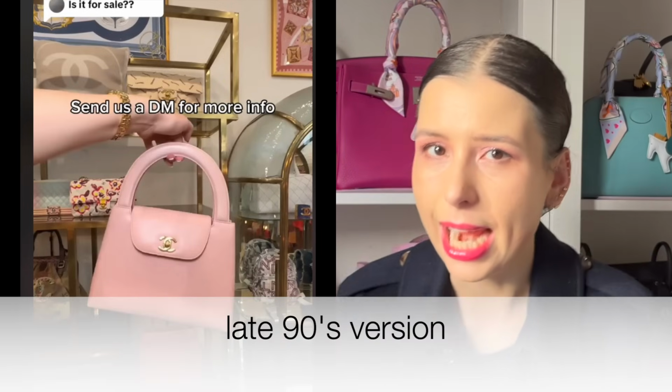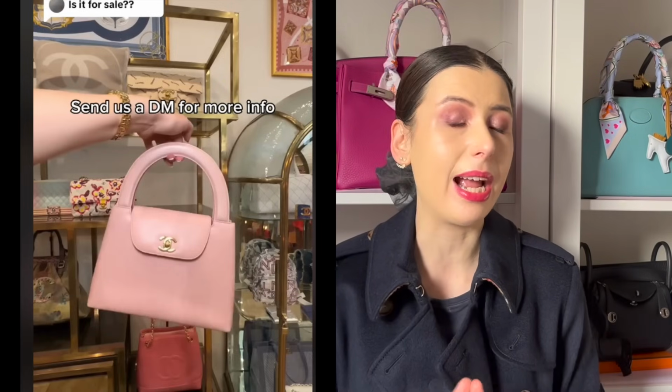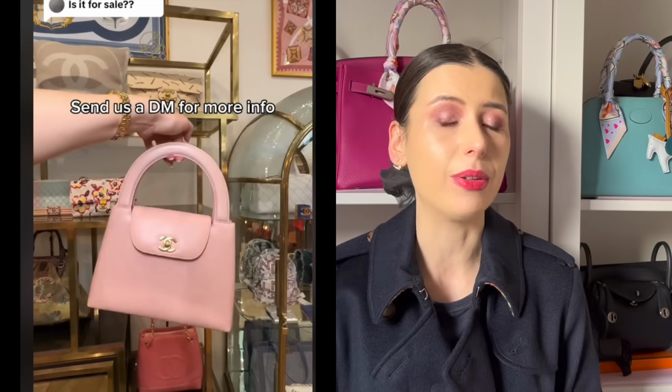And that brings me to the latest Chanel hype bag, the Chanel Party bag, I think it's called. The vintage version was nicknamed the Chanel Party Kelly, and I love the look of the vintage one. This was a bag that I had when I used to collect Chanel bags, so maybe back in like 2018, I remember seeing this Party Kelly on the pre-loved market, and I absolutely love the simplistic shape of it. In a way, it kind of reminds me of a Ferragamo bag, just the way that it's shaped, and the rounded top handle.